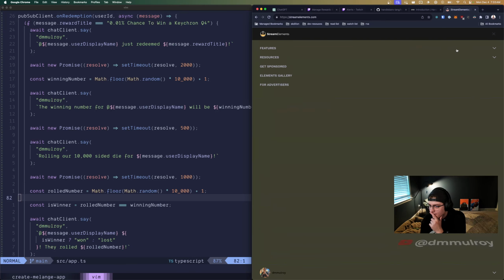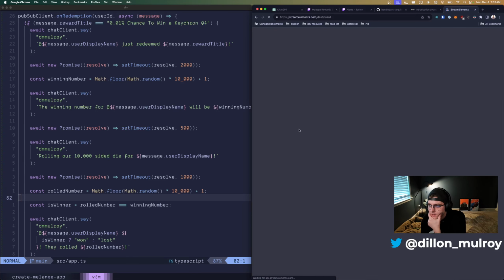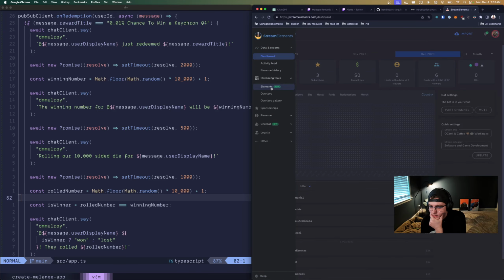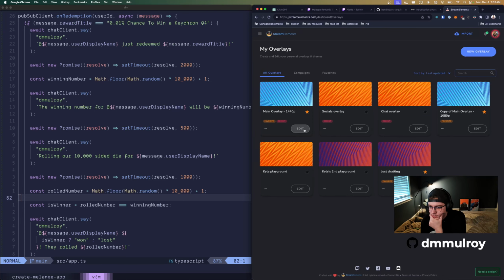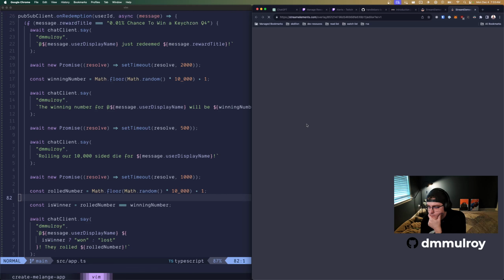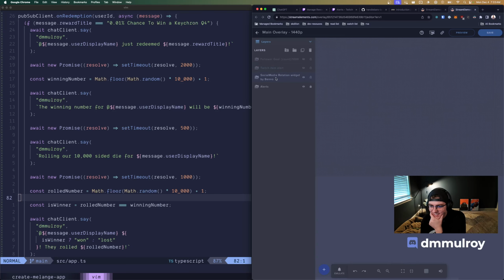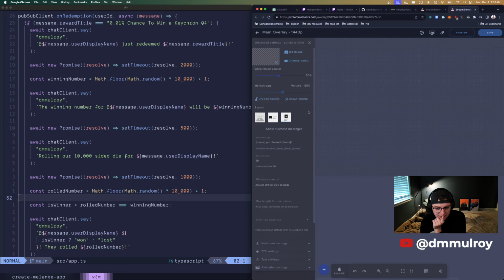How do I log into this thing? I'm logged in. Dashboard. No, go to my dashboard. Thank you. Let's see here. Overlays, edit. Then, oh my God, y'all are ridiculous. Alerts. How do I do this? Settings. Is it this thing? No, that's not it.